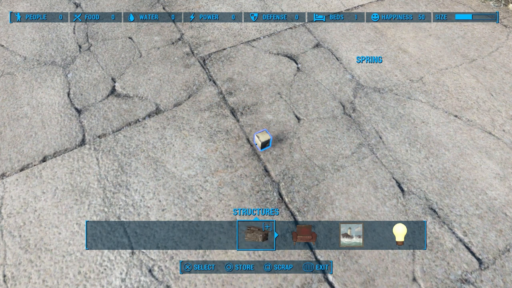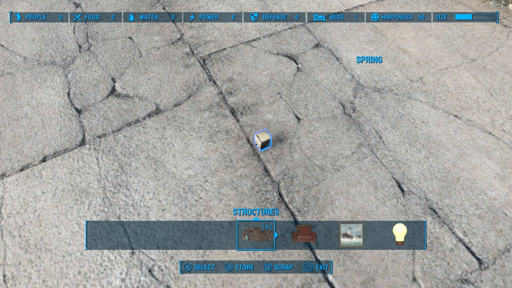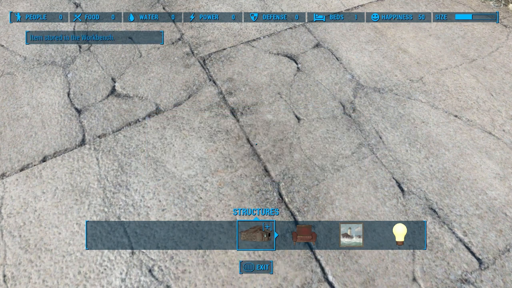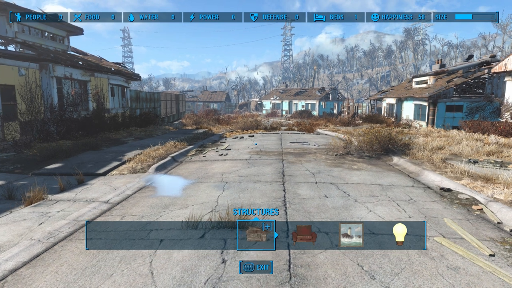So hit the scrap button. As soon as you let go of the scrap button, hit store. It didn't work that time. That's a good example. So hold the scrap button, hit store, and then the two windows pop up and go ahead and click them. So that's the first tip. You're going to want as many resources as you can. Let's go ahead and move on to the next tip.